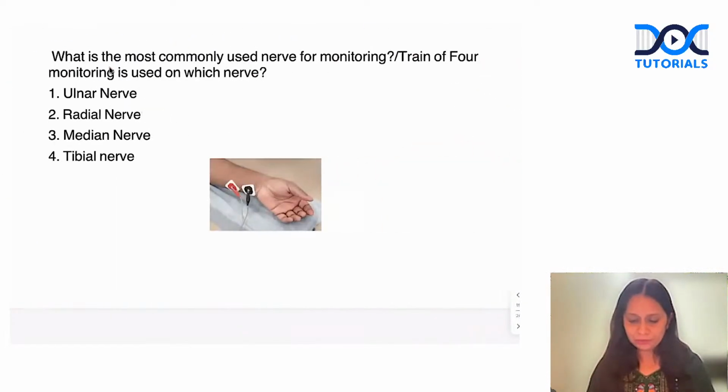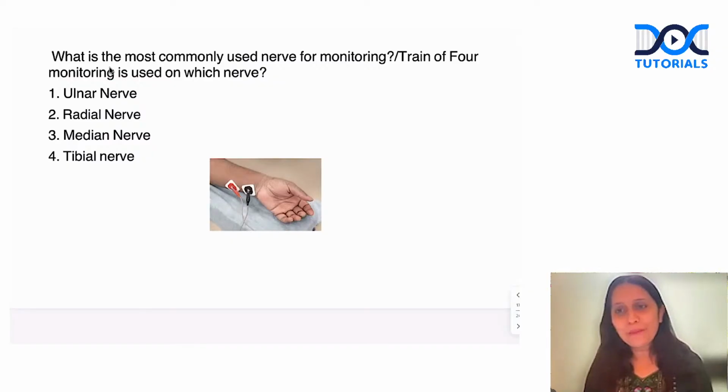Okay, next question. Again an image-based question, or some students say image, some say it's just a single line of question. Which nerve is used for monitoring with the nerve stimulator? Or an image was given, which is the most common nerve used for monitoring? Well, I told you for neuromuscular monitoring, image, without image, whatever, the answer is ulnar, ulnar, ulnar. So always ulnar.